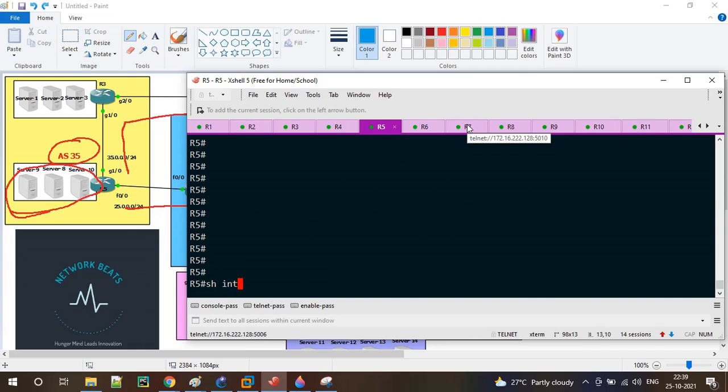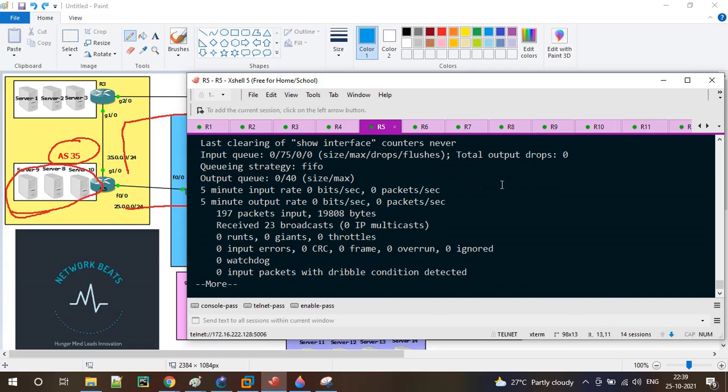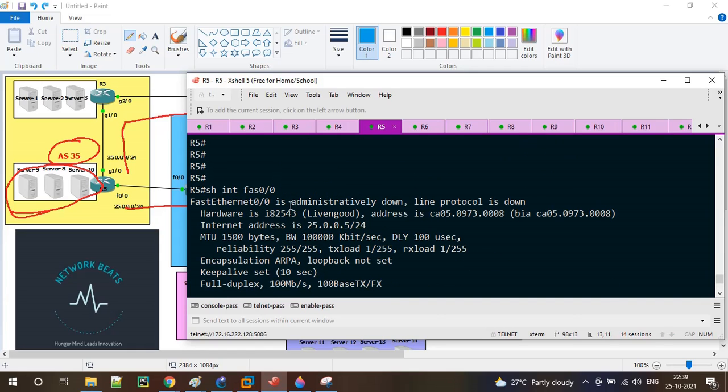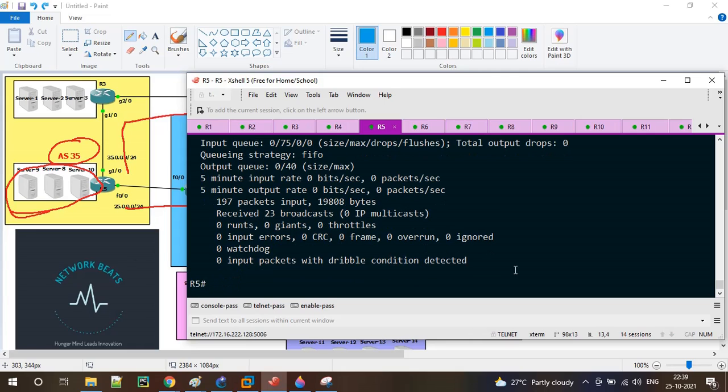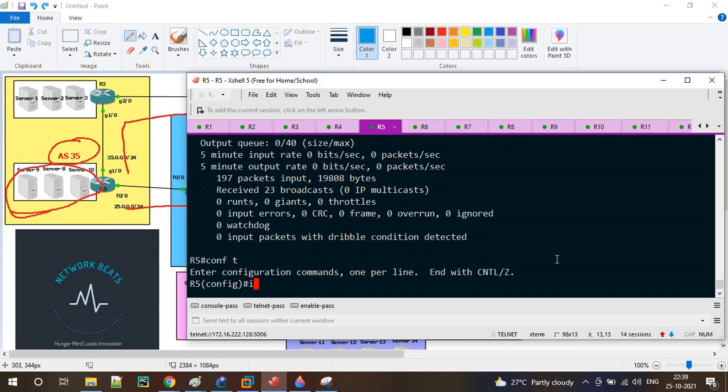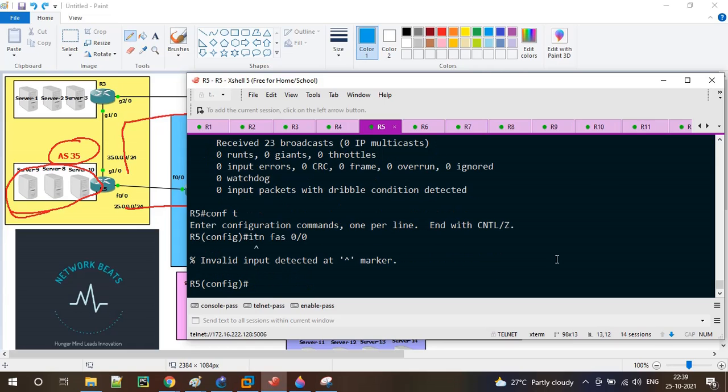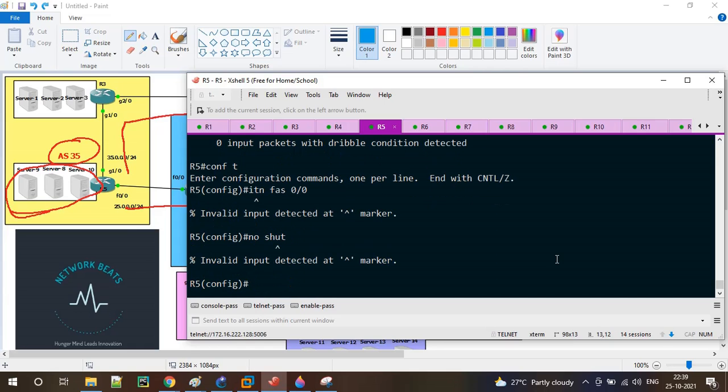Show interface FastEthernet 0/0. It is currently admin down, so we are not sending any prefixes over AS500. Let's bring this up. Interface FastEthernet 0/0, no shutdown.